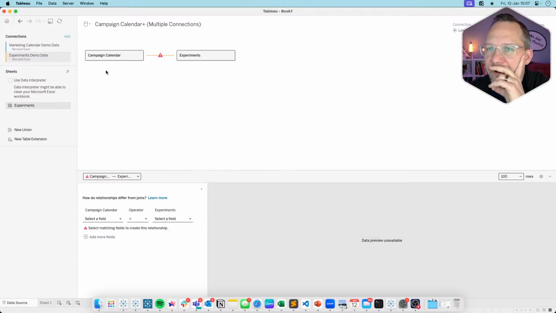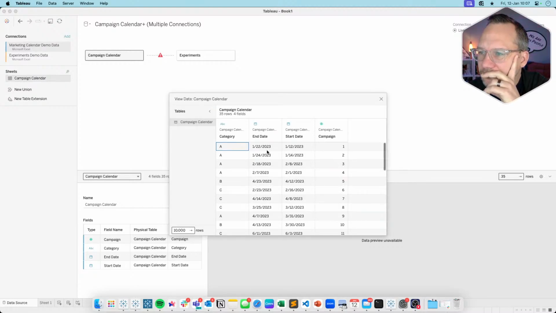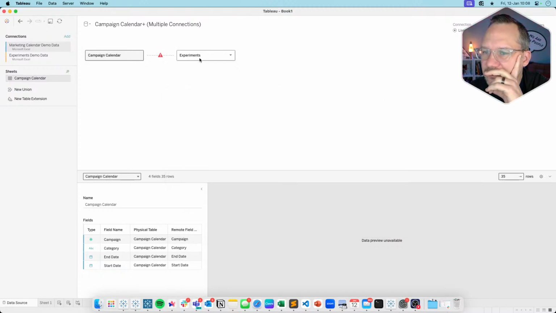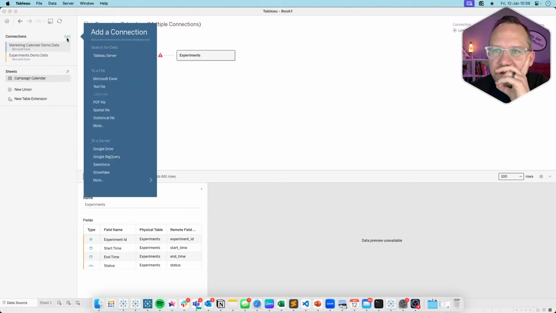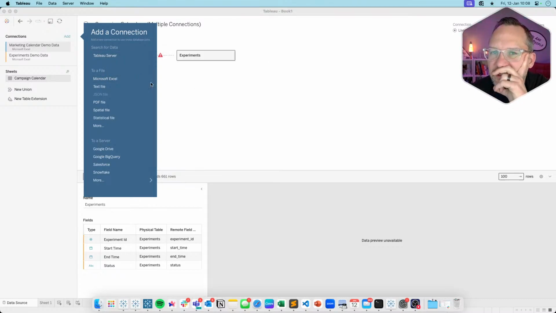Do we have start and end? Okay. Category, campaign. And let's see, we just have an ID, start and end. Okay. And then what if we bring in another one? The CRM fake data.